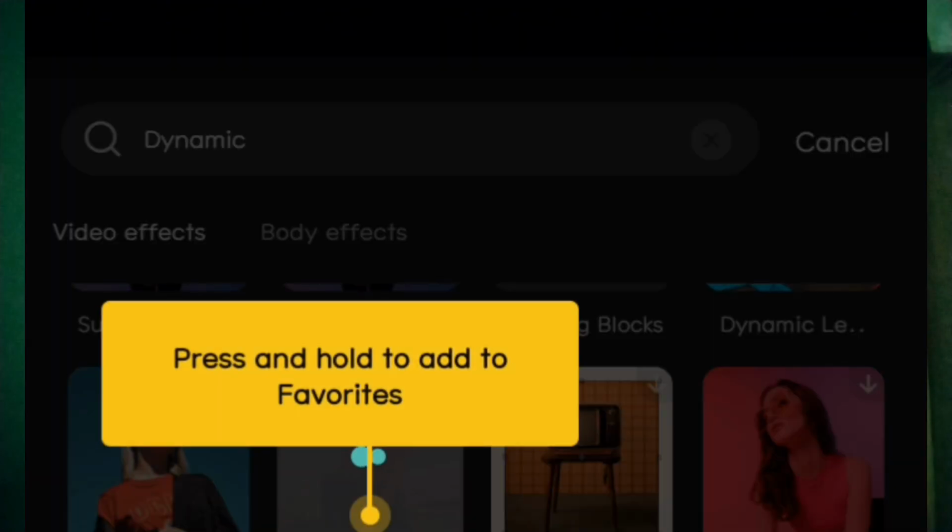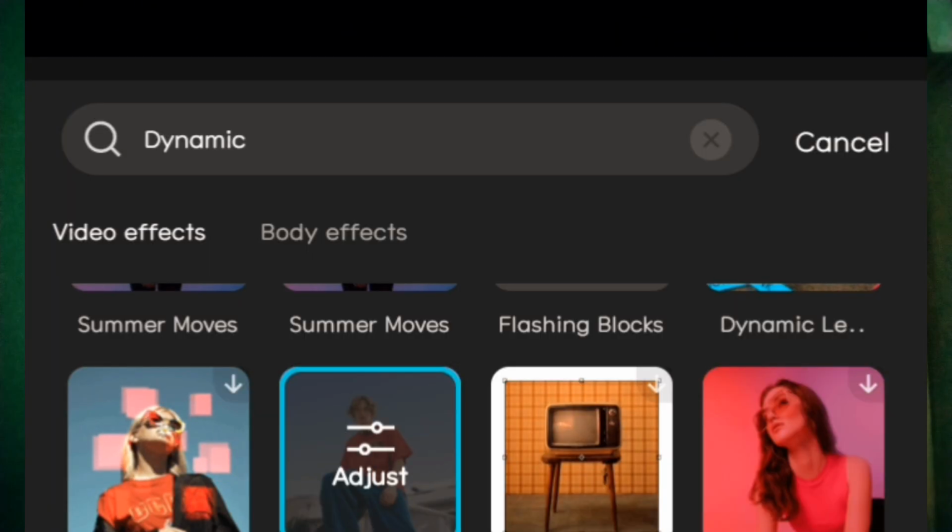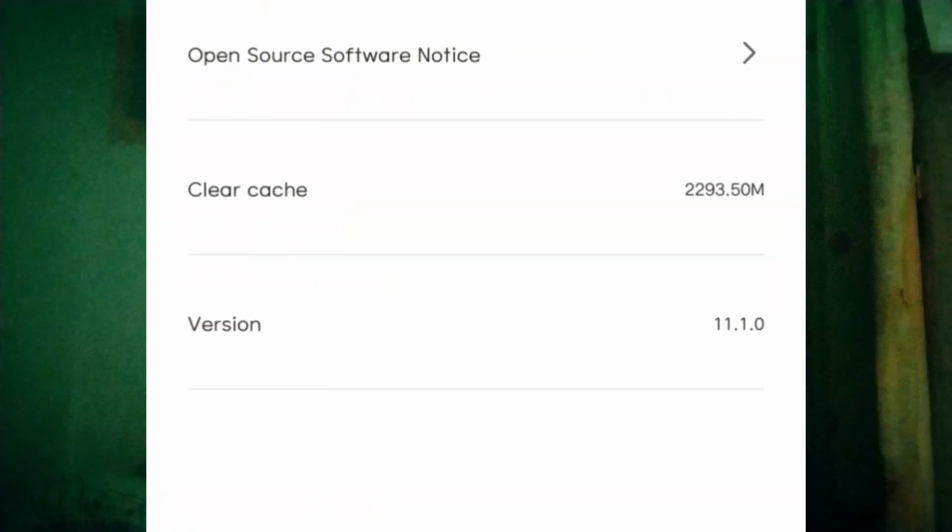Now, the second method that has worked for me personally to get around it is not really that you're getting it for free, but if you can find the Capcut version 11, any version 11, 11.8, 11.6, 11.4, if you can find Capcut version 11, because that was the point where most features on Capcut were free. So if you can find anywhere, just go online and search Capcut version 11 and download it and install it on your phone. You might not get everything for free.